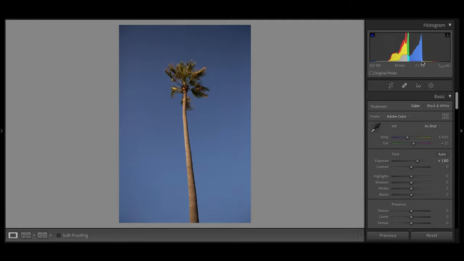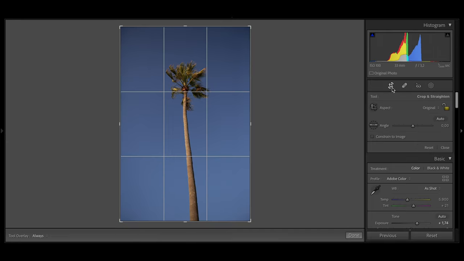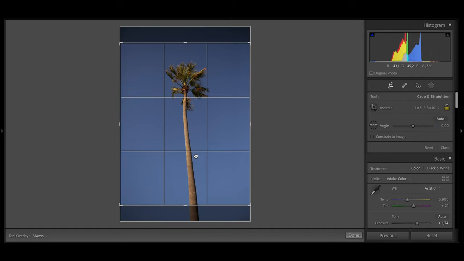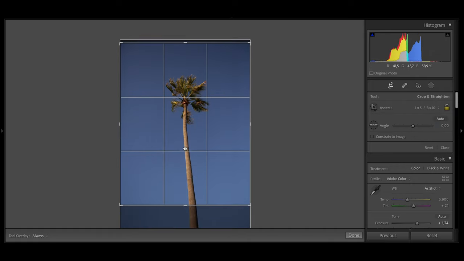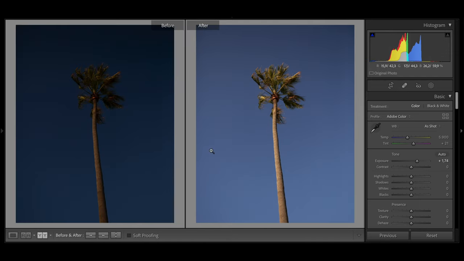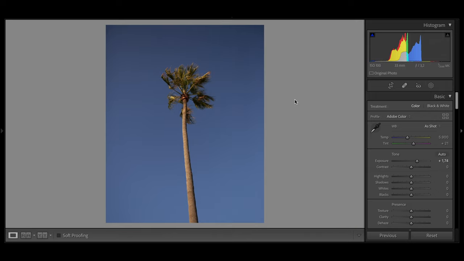Again, pull it towards the middle section. That's never wrong. So you have the middle part properly exposed, there's nothing lost in the shadows, and nothing peaking in the highlights. And then we want to reframe it again for Instagram 4x5 and make everything a bit more to the rule of thirds, which would be maybe something like this. And look at that, this was totally underexposed. Just pulling up exposure and reframing already makes a huge difference, in my opinion.